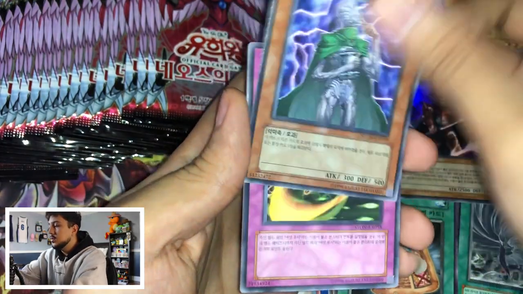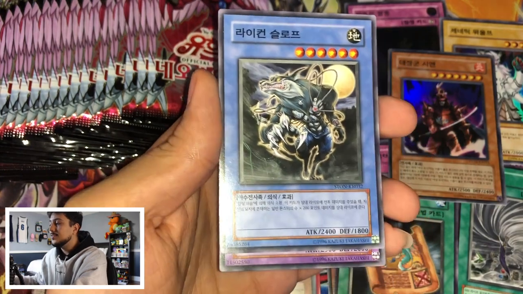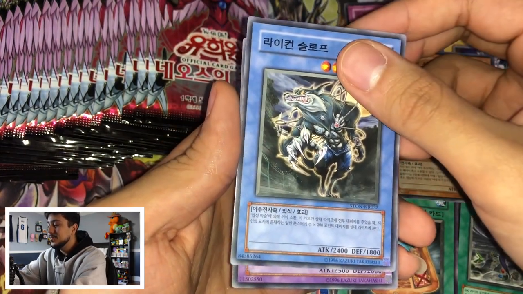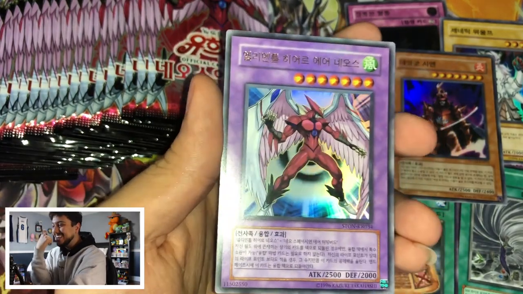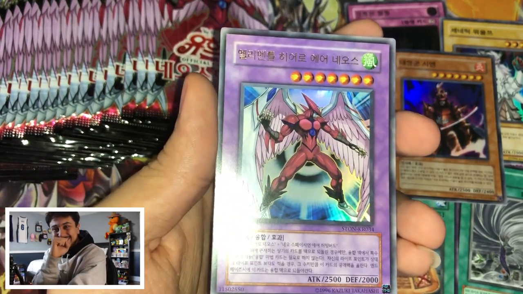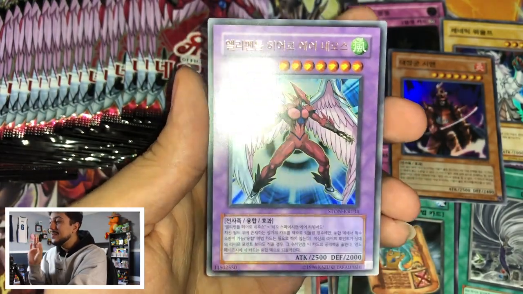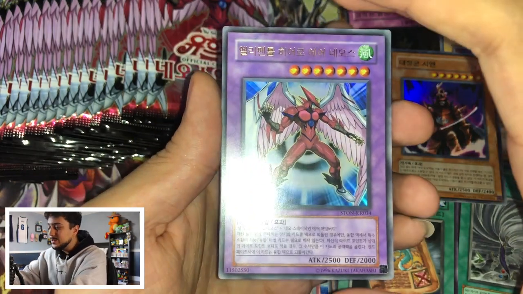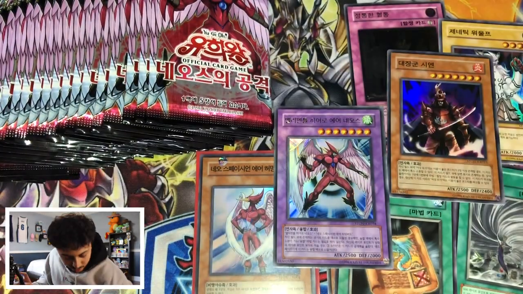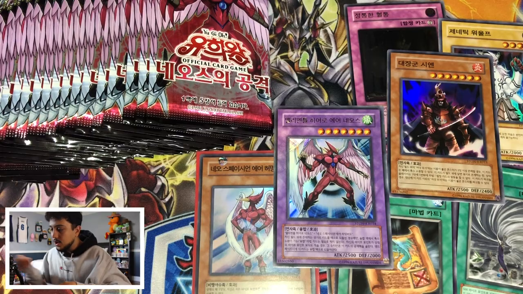We got another Dark World. Is that a... Oh, it's a fusion monster. Okay, we got the Air Neos. Let's go. Okay, it's not the ultimate rare, but we got an ultra rare Elemental Hero Air Neos. Oh, beautiful card, beautiful card. You know what I'm gonna do with this one? I am actually going to get myself a penny sleeve because I will get this card graded.